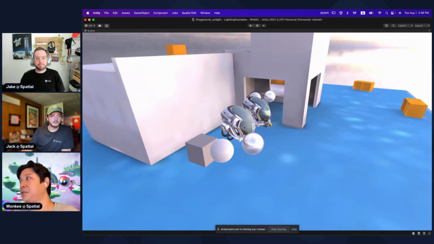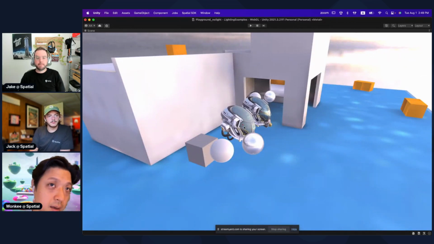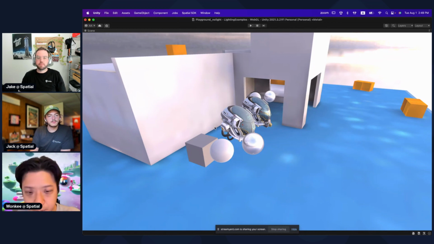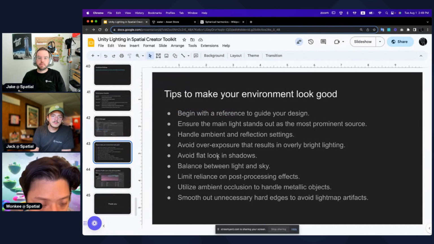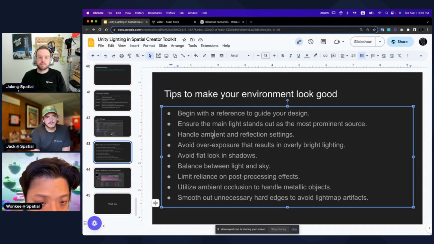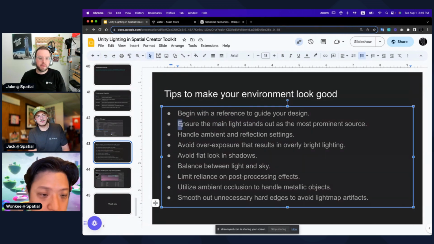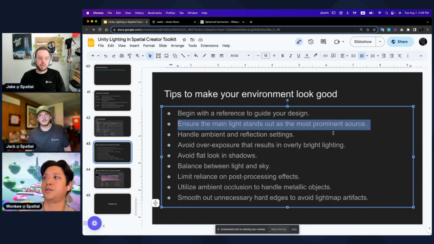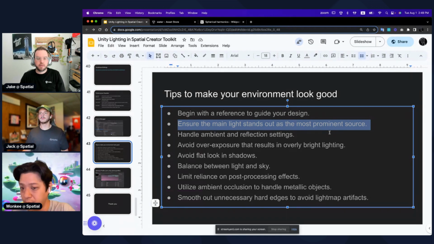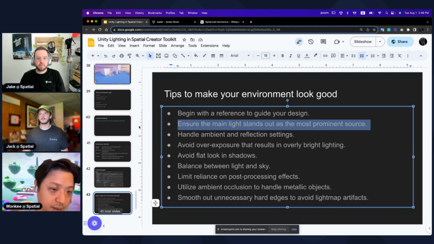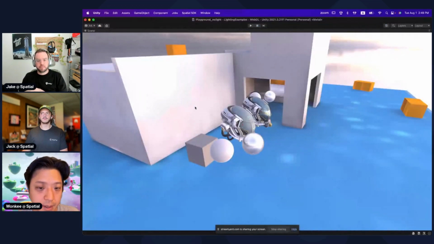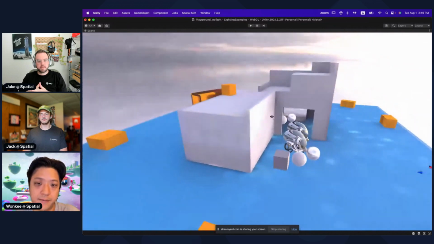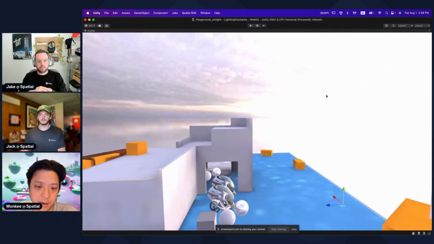So I saw many rooms, I put this slide at the end of this slideshow, where the backlight is not very clear in the environment. Like sometimes ambient is too bright, or sometimes ambient is too dark in the environment. This can happen if you don't handle the ambient well. So that's why I recommend you turn off all the lights in the scene, and then you can clearly find out how your skybox affects your scene.